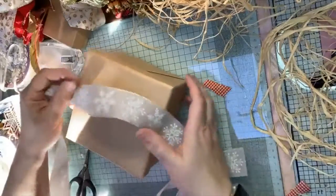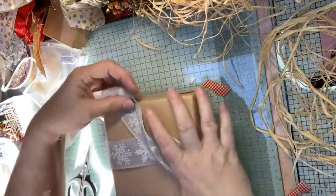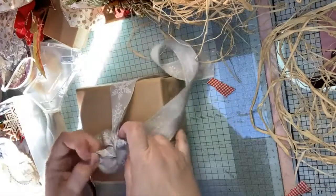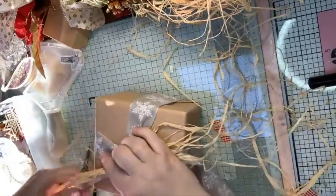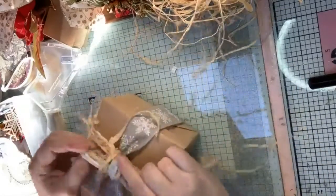Okay, so I'm going to wrap this round my present. Here we go. Okay, get my raffia and put this in with it now. Okay, fold my bit in half that I want to be part of the bow. Take the other. I'm going to fiddle with the bow a minute and get it right.